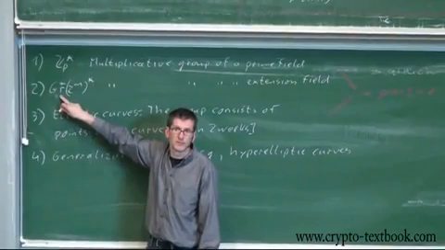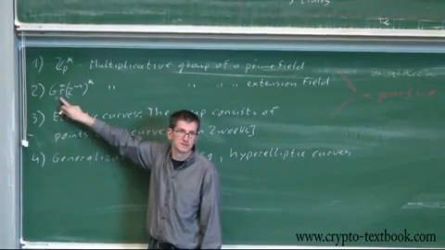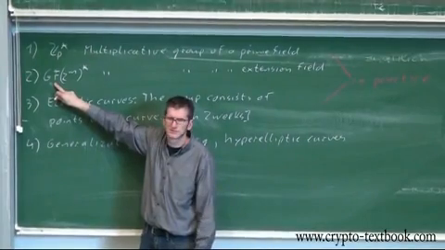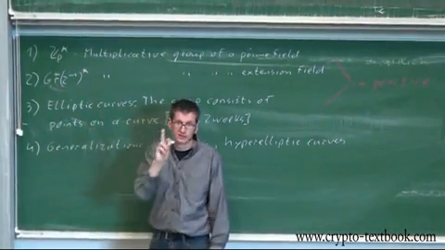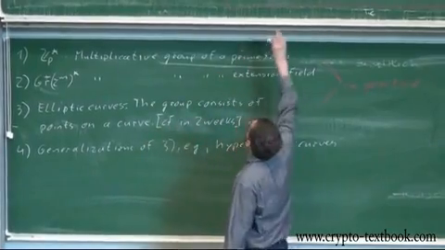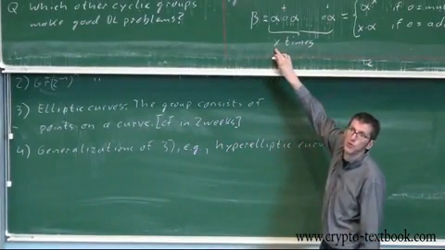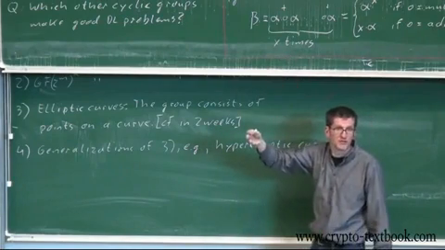What about GF2 to the m? What are the group elements here? No, not functions, but almost. Polynomials, right? Here the group elements are polynomials. Is x a polynomial if we use a Galois field here? No. No, it just counts how often we multiply.